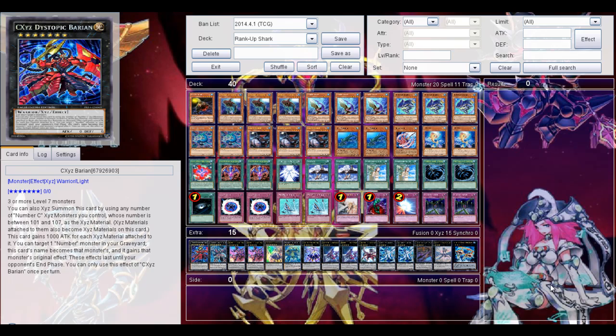This is my Rank Up Shark deck. Shark is pretty much my second favorite archetype, and I really like this deck. And Nash, of course, is my favorite character from Yu-Gi-Oh! Zexal, and second favorite character from Yu-Gi-Oh! anime overall. I have worked on this deck for a really long time now to find the almost perfect build, and I'm pretty satisfied with this deck right now. So let's go through this deck.